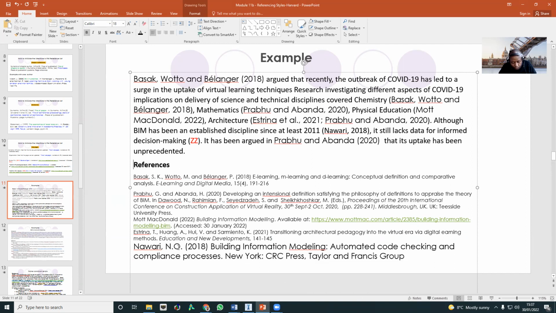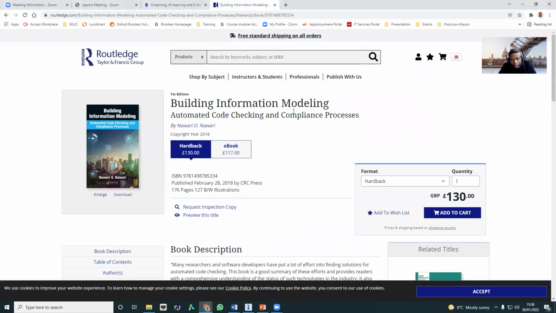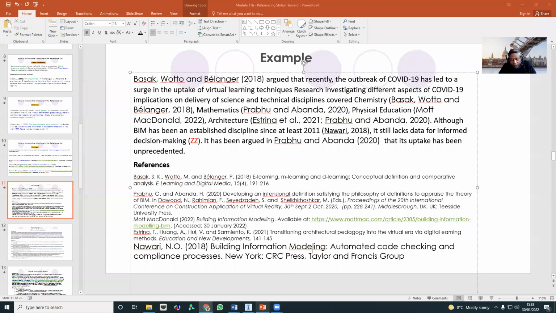Nawari. Okay. Remember the names were Nawari or Nawari. Building information modeling. Remember, the title of the book has just one L. I know in the English system, the British system is double L. But this book has been published in American English, so it's one L, so don't change it.